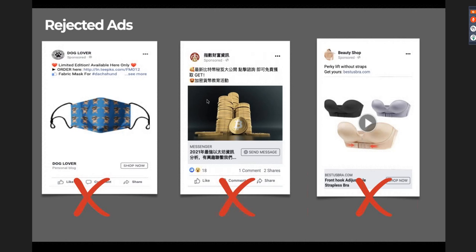The next one is quite simple, easy. You can see that the account is a beauty shop. Okay, and the website URL and the page doesn't comply with anything to do with cosmetic and wellness procedures. It is, in fact, talking about selling strapless bras. So there is a complete mismatch.